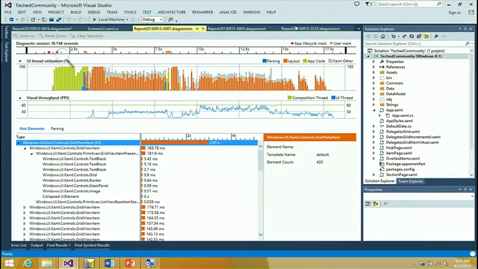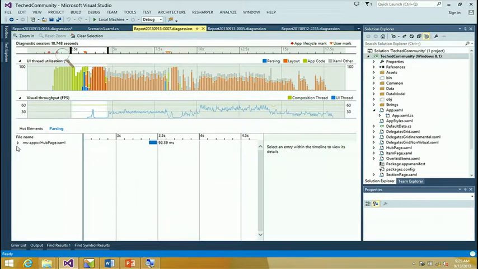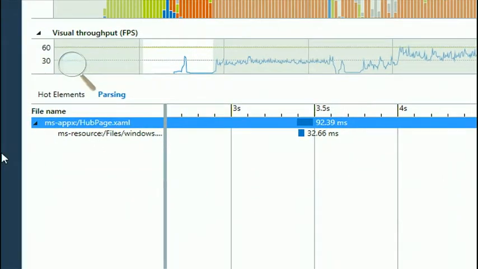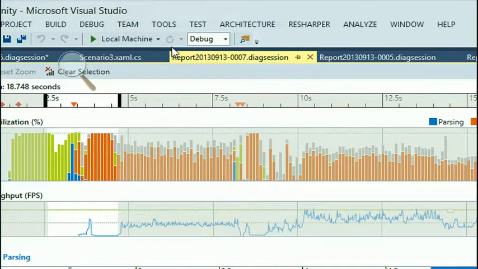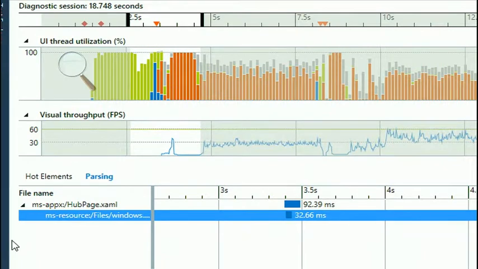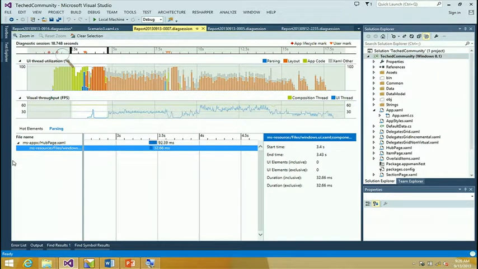Really, really easy. Now the second tool that we've got, and actually, the other one I should show you. This one's quite nice. So we can select an area, and it shows here which XAML files are local. So if we've got a parsing issue, if we've got heaps and heaps of blue in this file, which I don't have because I've only got 2 files, I'm able to look and see which XAML files are being loaded as well inside which timeline. So that's just another piece if you've got an issue with your parsing, or you've got too many XAML files, or maybe it's actually really useful because you actually want to see what XAML files are being loaded. So it's actually quite good just for your application.